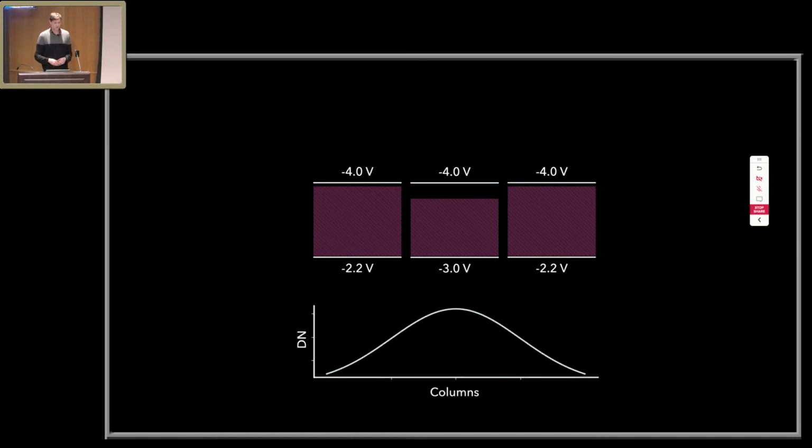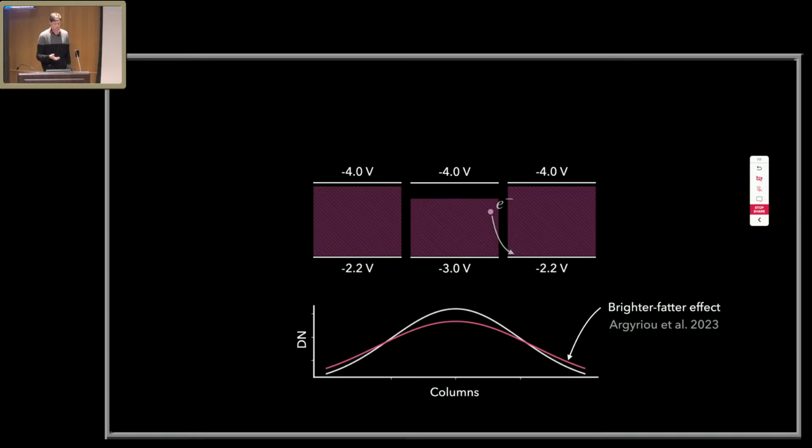But if we have some PSF distribution of the expected data numbers, the central one has been debiased the most and the outer pixels less. And then now if a photon comes in towards the edge of that central pixel, creates an electron, then you've got a small chance, depending on these electric fields relative to each other of the pixels, that electron will be detected in the adjacent pixel. And so relative to what you should have seen, you'll see something like this. And this is known as the brighter fatter effect.